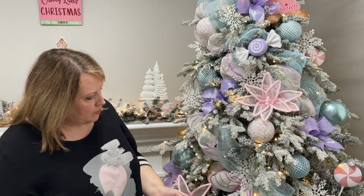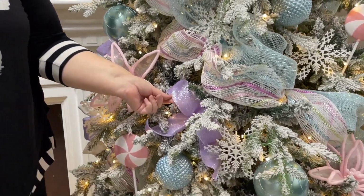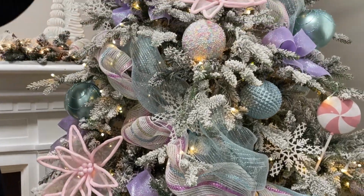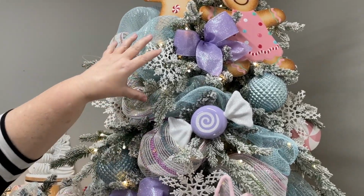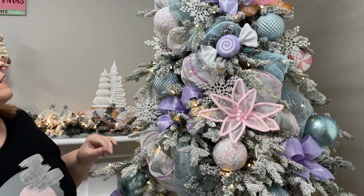Another way we filled out the tree was we just made simple bows with our glitter ribbon in the lavender. And as you see, Cara has worked them right into the tree. We just wanted those touches of color coming through. We didn't want the old bows that used to sit on the tip of the tree. We just want the color of the ribbon coming through and giving more fullness to it.